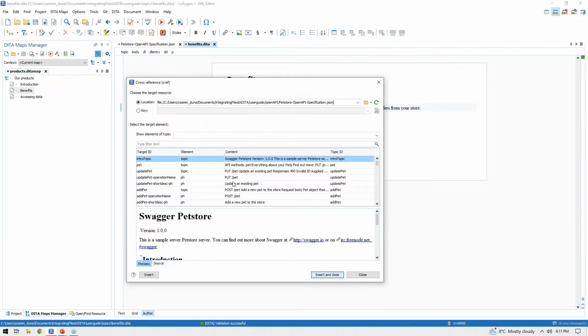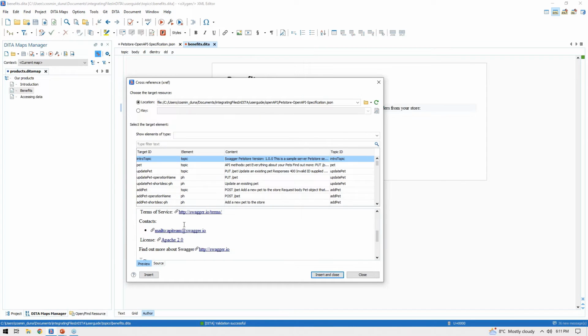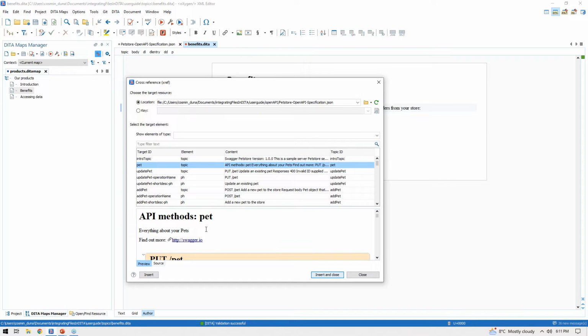And as you can see, the OpenAPI document was converted in the background, and the target IDs are presented here. We have an ID, this one, for a topic that contains introductory objects like intro, external docs, and servers. Also, for every tag, we have a topic ID like this one, but the ID was generated using the name of the tag.